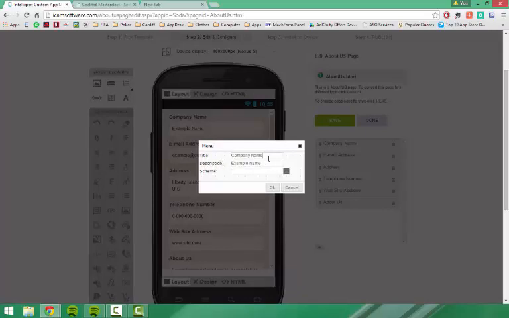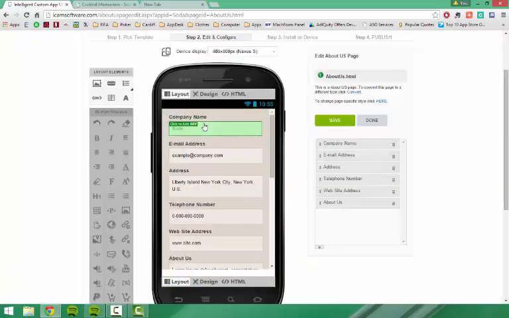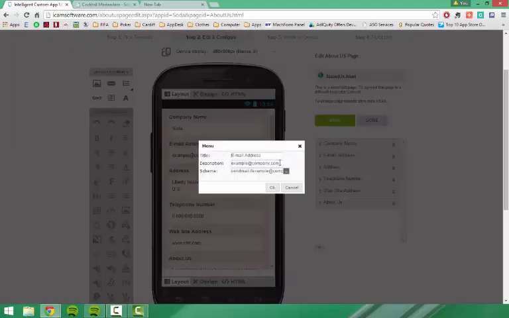Okay, so to edit this, you're going to simply click on whatever you want to edit. So here, company name is going to be Soda. Okay, and then as you can see, it simply changes it to Soda. The email address was info@thesodabar.com. Okay, and then you're going to have here send email to.